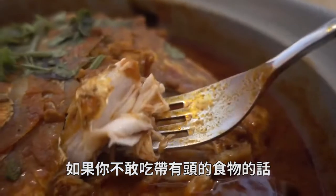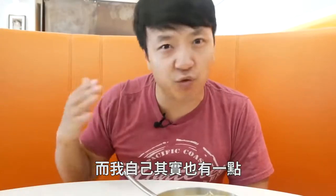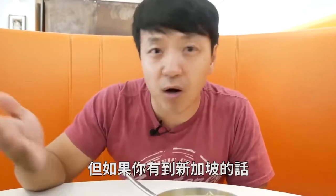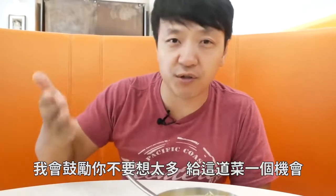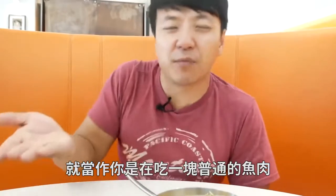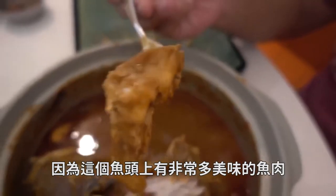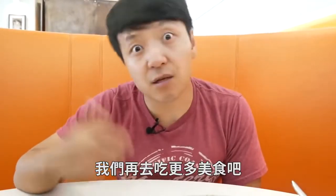And guys, if you are kind of squeamish about eating things with the head still attached, and I know some of you are, and I am too to a certain degree, there's nothing wrong with that. But if you are ever in Singapore, I would really encourage you to push that aside and just give this dish a chance. Just treat it like you were eating a typical piece of fish, and I think you will really love it because there's so much good meat on the head. All right, one fish head down. Let's go eat some more.